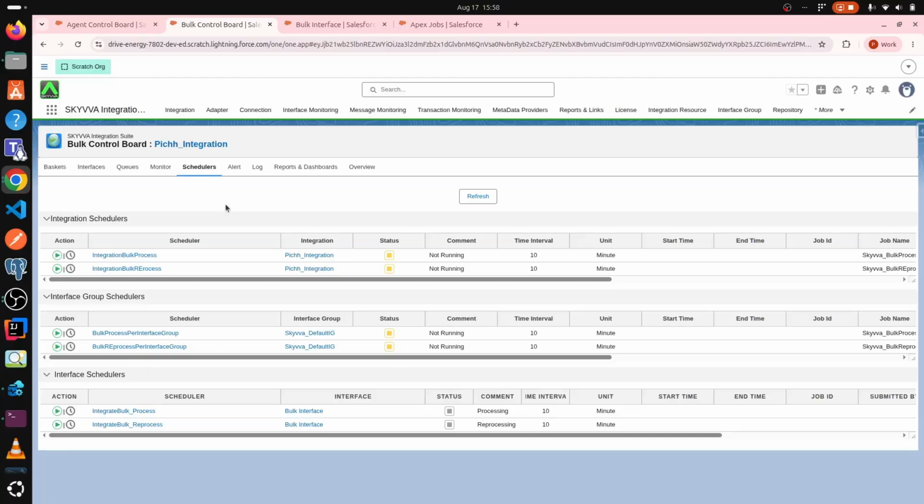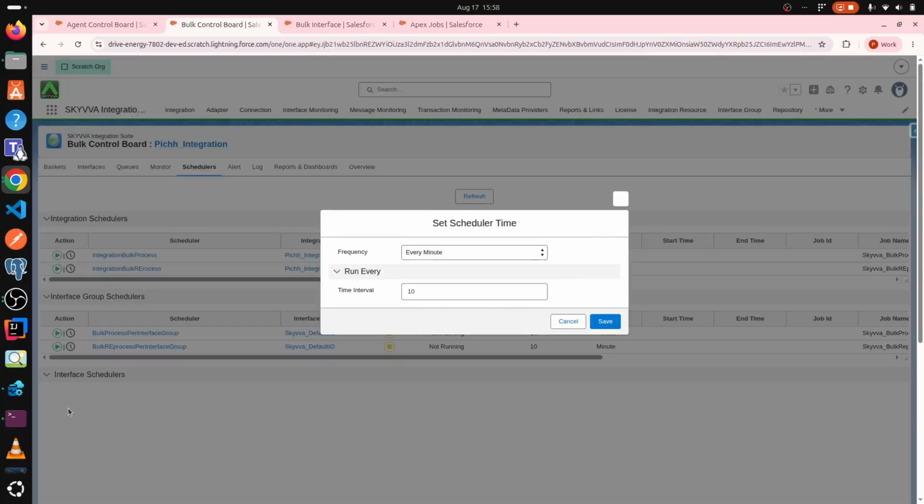We have a separate video that explains in detail how basket processing works with the scheduler. If you'd like to learn more, please check out that video on our YouTube channel. Now, we'll use the interface scheduler to process the baskets. In this example, we've configured the scheduler to run every 2 minutes.